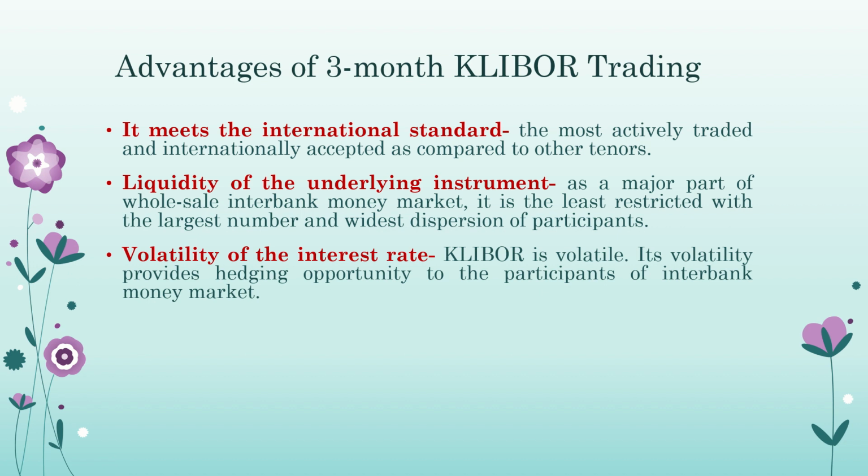Okay, and next we have the volatility of the interest rate, sebab dia lah yang paling liquid, dia lah yang paling least restricted amongst other rates, so menyebabkan dia sangat volatile. Volatile is good. Alright, when CLIBOR is volatile, it is good because its volatility can provide hedging opportunity to the participants. Sebab kalau dia static, there's no point of kemunculan futures market ni normally basically originally because hedgers nak hedge dia punya position. So kalau CLIBOR rate tu tak volatile, there's no point of having futures market. Okay, so dengan dia liquidnya dia menyebabkan dia jadi volatile.